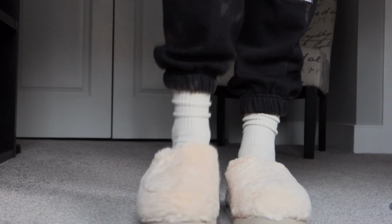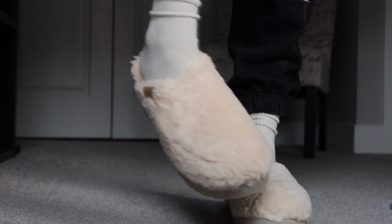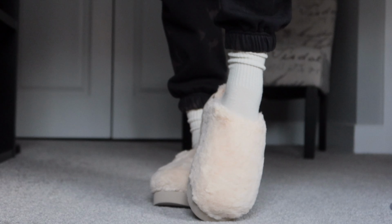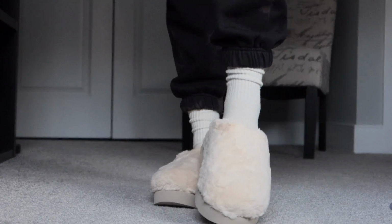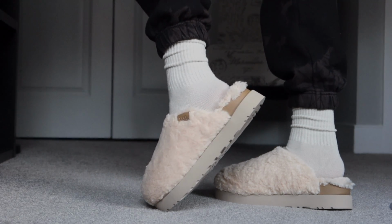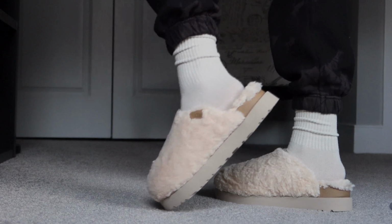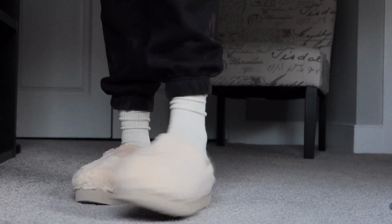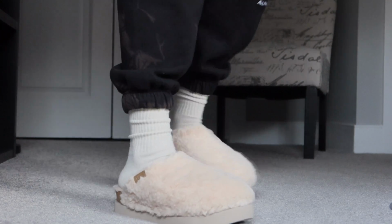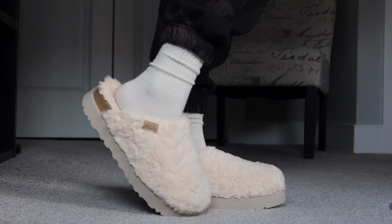I would also want to point out that these are definitely friendly for wide feet like myself. Plenty of space. I don't feel like my feet are crammed in here at all. And if you are a girly that is in between sizes, I definitely recommend sizing up. I went up a whole size and I'm still fine in this shoe. Could I still go with my true size at 9? Absolutely. If you are looking to size down, I don't think I would size down.